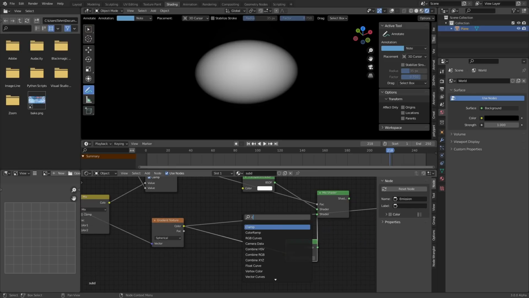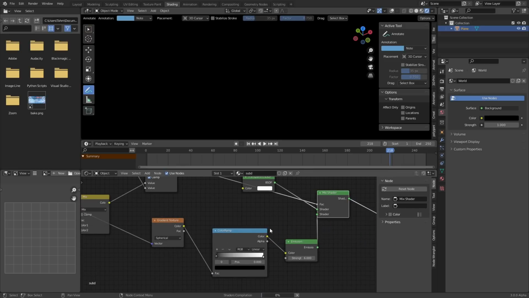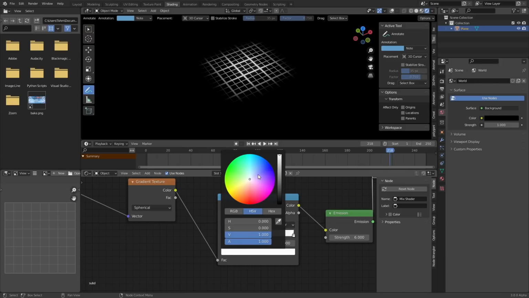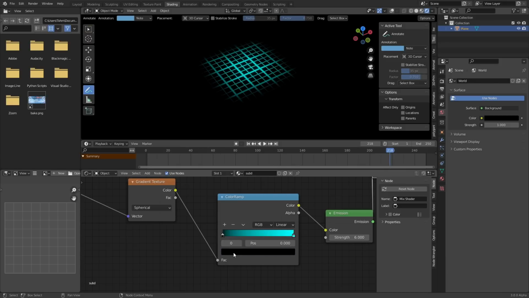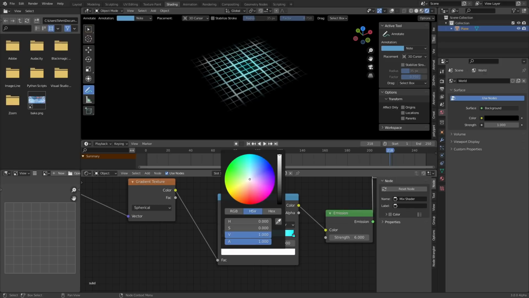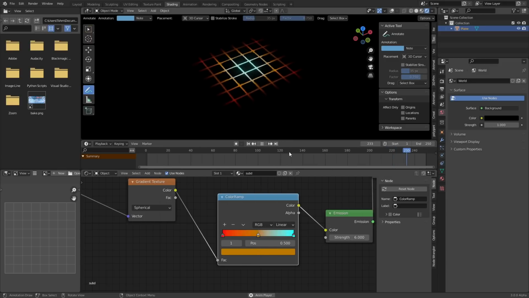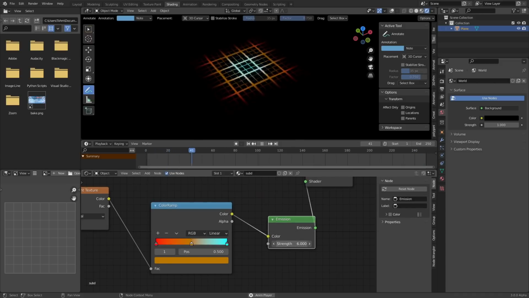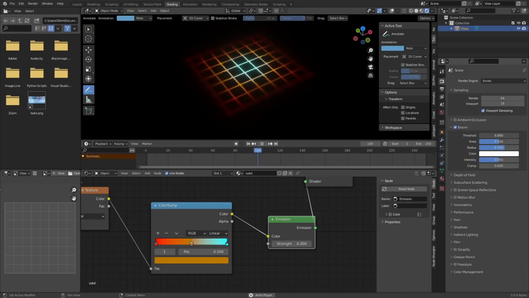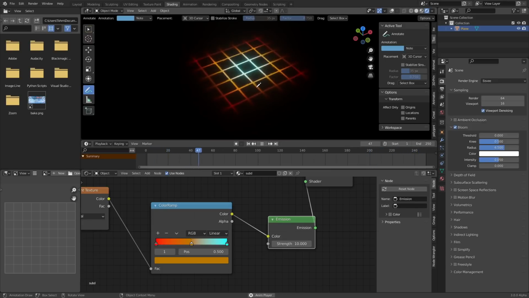I'm going to use that as the emission. I'm going to color ramp it so we have a gradient of colors. The center can be blue, and the outskirts, as it's a radial thing, can be red, and maybe the center can be a different color so it doesn't fade to white. Look at that. Beautiful. Make it glow a bit more than that. Actually, maybe a better way to increase the bloom is bring down the threshold. Yeah, there we go. And bump it up a bit. By the way, if you're seeing this weird circle here, that's just a viewport artifact. The moment you pause it, it's gone.